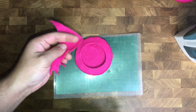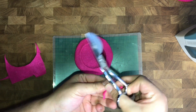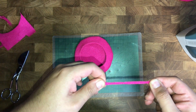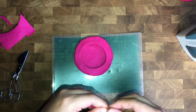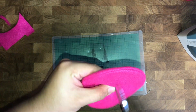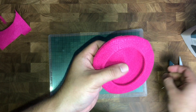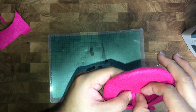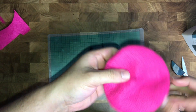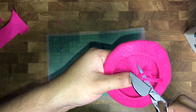This next part isn't mandatory, but I do recommend it if you want that full beret effect. Cut a little strip of your material — don't make it too thin or it'll fall apart, but thin enough to look dainty and cute. You can pull it to thin it out and strengthen it so it curls into itself. Then poke a hole with scissors or a needle, thread it through from the wrong side, pull until it looks right, and trim any excess on the wrong side.